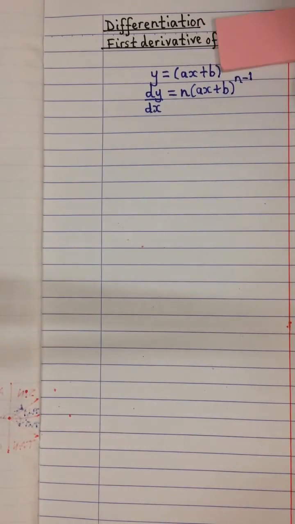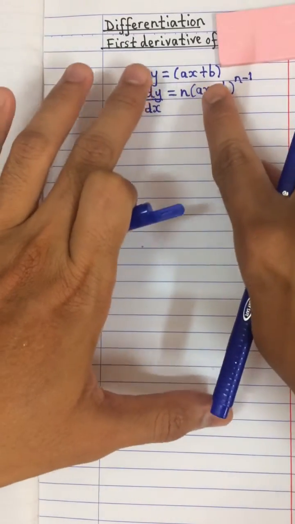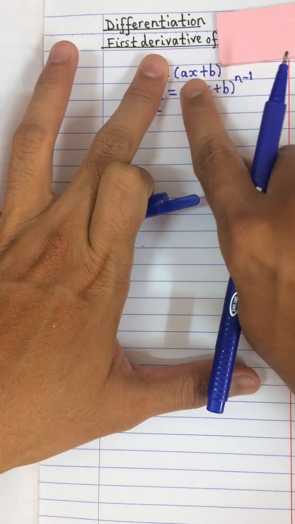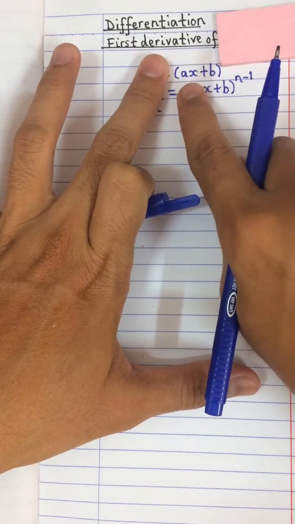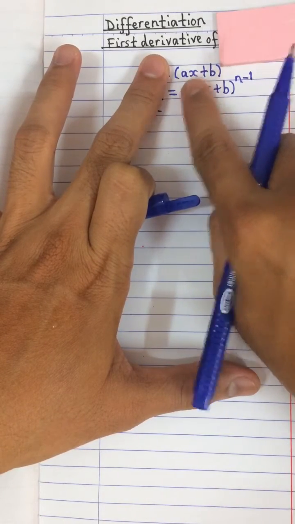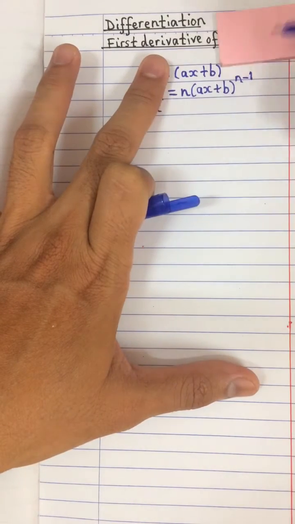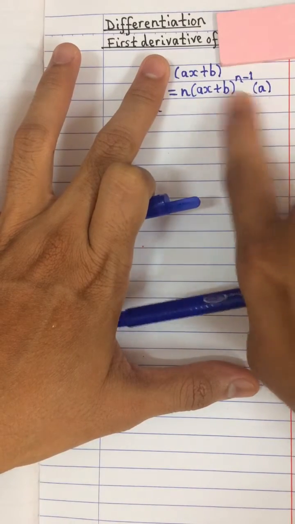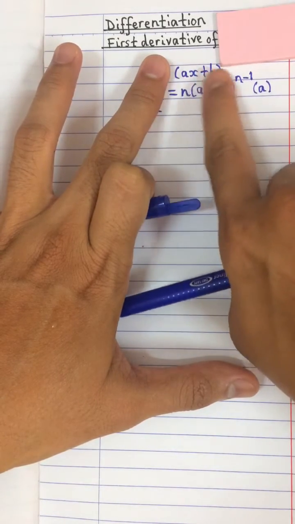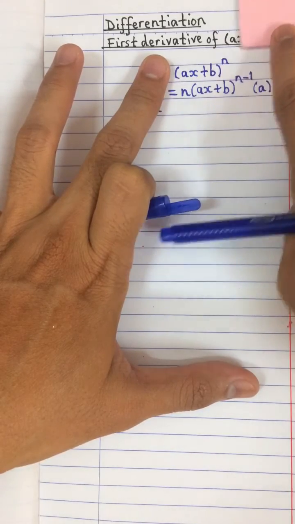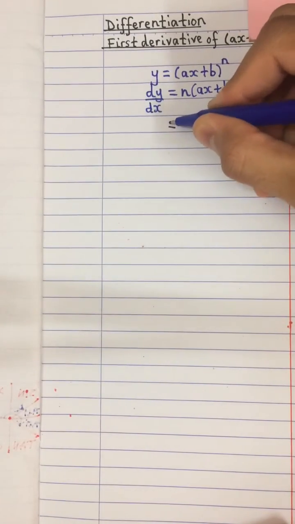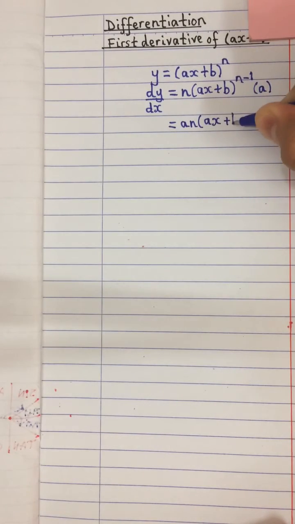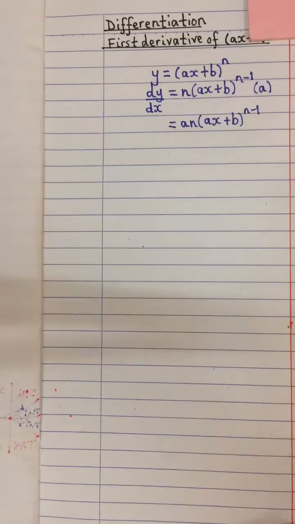And then you have to cover the power. Now, considering only this bracket ax plus b, what do you get when you differentiate ax? So ax is simply like a number. Let's say you have 5x, so differentiating 5x will give you 5, so you will get that a value, so you have to times a at the end. This is very important: you have to differentiate the terms inside the bracket ignoring the power. If you simplify, you would have n times a times (ax plus b) to the power of n minus 1.